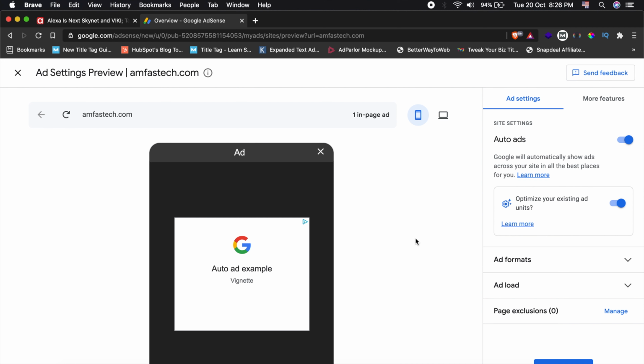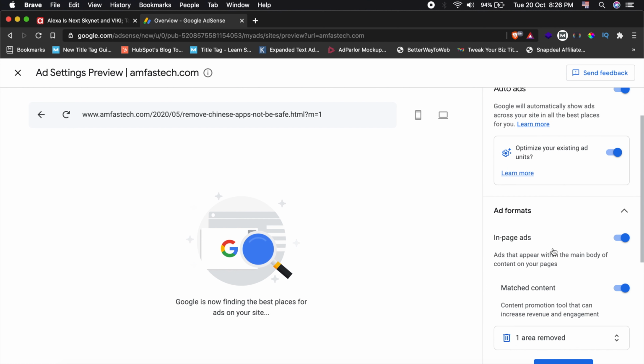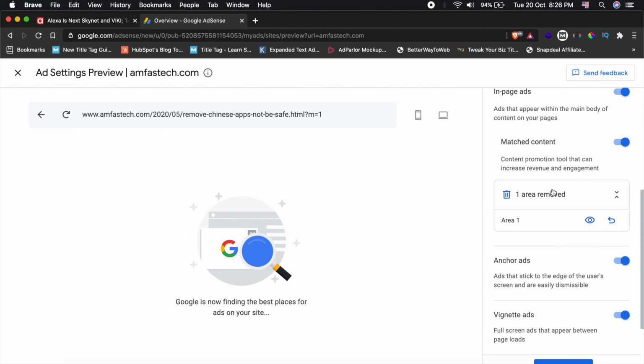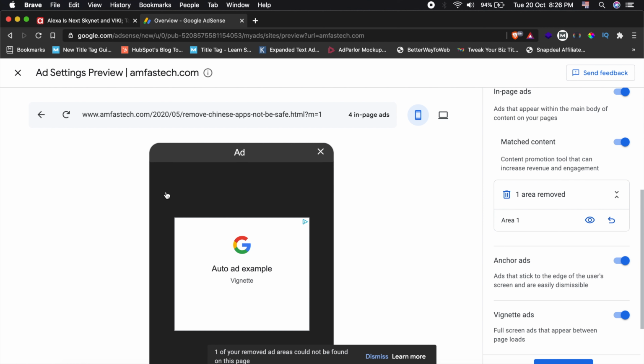But if you want to give priority to your user experience, you can just go to these ad formats, and there is an area which I already removed on the mobile layout. Let me just go back to the home page here.